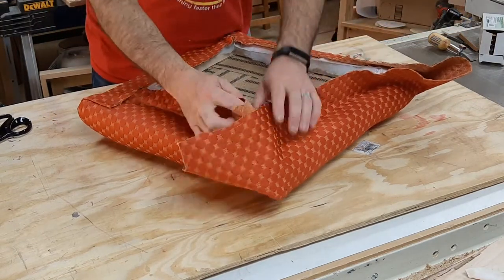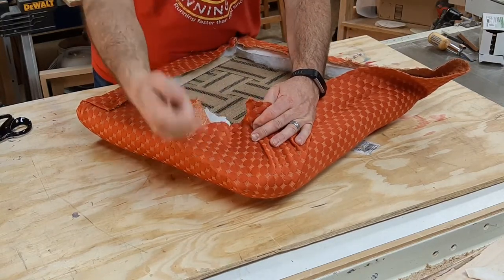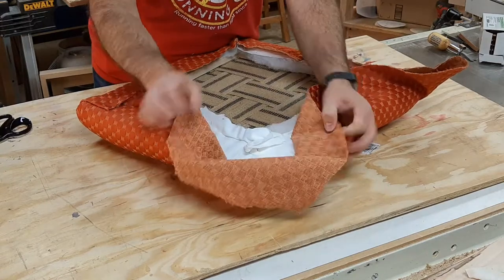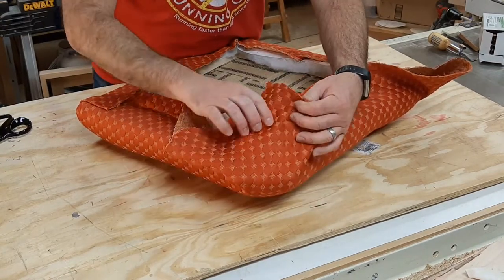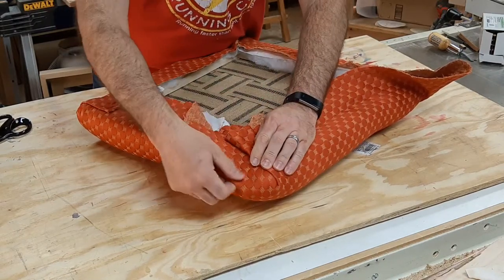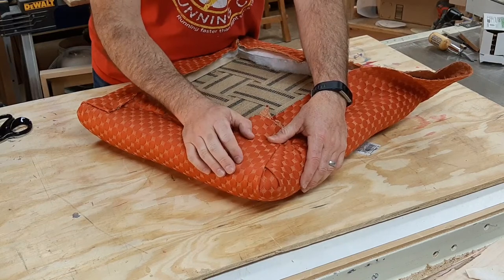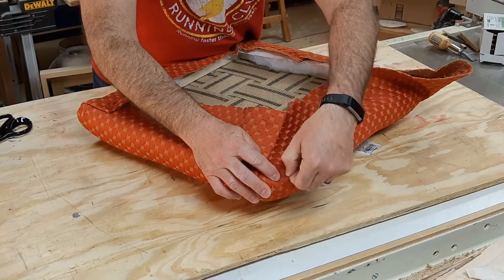This is just for the benefit of the camera. I would typically always want to have my eyes right on top of this, but I want you to see what this is all about. First things first, I haven't backed myself into a corner—I've left lots of room over here with no staples, and that will allow me to come in and tweak and shape this a little bit more, whereas if I'm over-committed to tacking one side in, I'm really locked in and have to start backing out pins and staples.